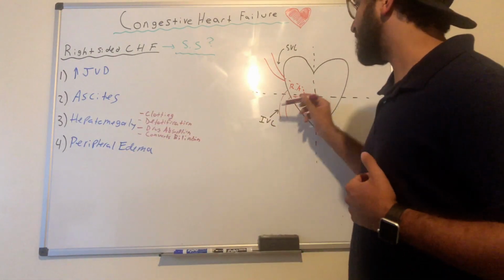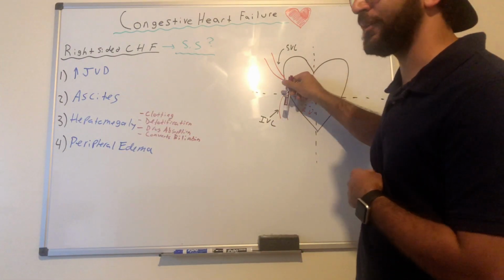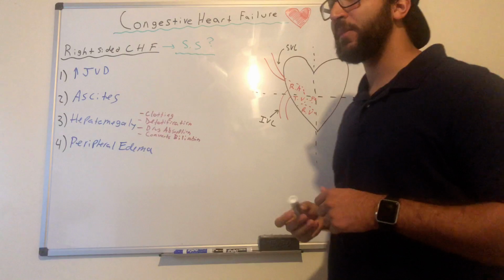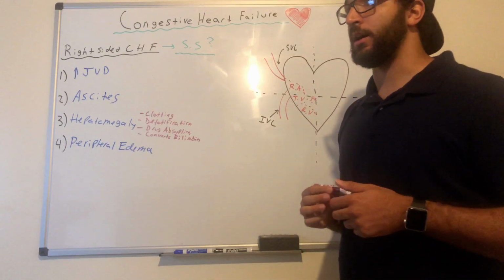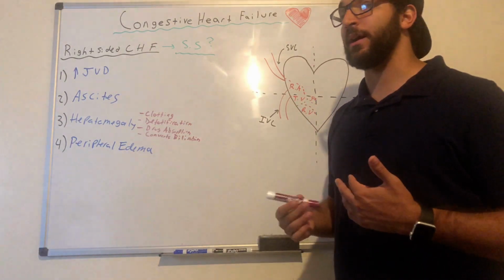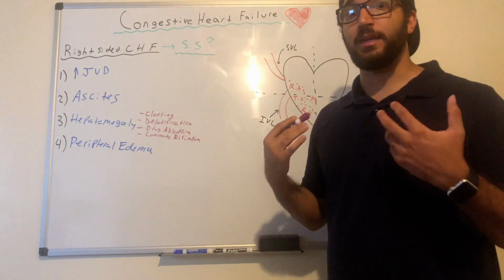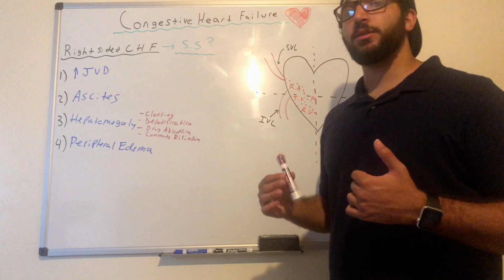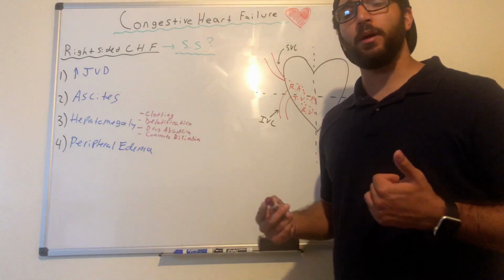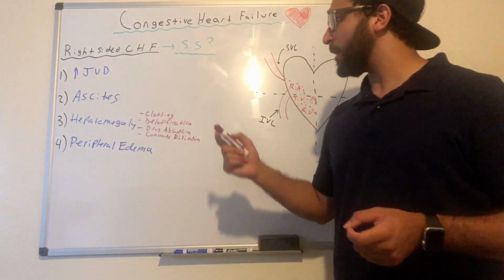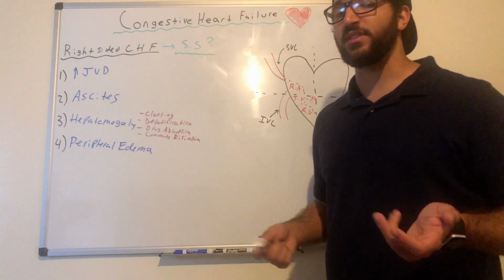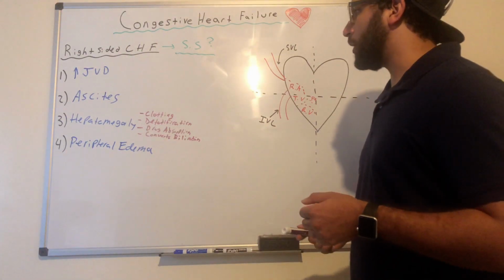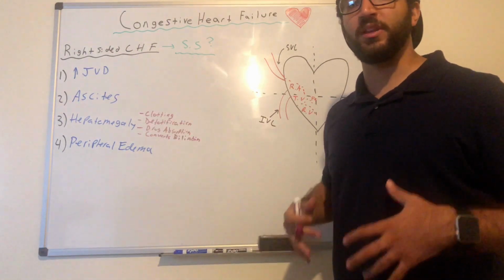Second, we're going to see ascites because blood is going to be flowing back down to the inferior vena cava. So our body's going to compensate by increasing the amount of fluid in that area, and so that's why it's very important to weigh CHFers who have right-sided or left-sided heart failure. Typically, this accumulates within the abdomen.